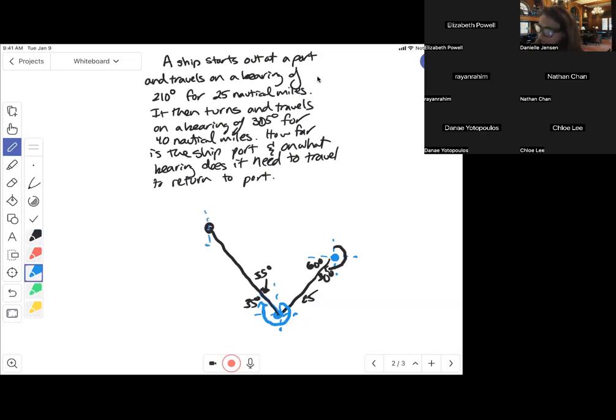Okay, so the final question was, two questions actually. How far to get back to the port? Should have labeled this. So we're going to find that, and I know that this is 40. And the other question is what is the bearing to get to my line of travel? So I want to find this angle here, because if I'm finding a bearing, I go from north of where I'm starting and I draw an arrow going clockwise to the line of travel I want to go on. So that red arrow there is the angle I need to find for my bearing.